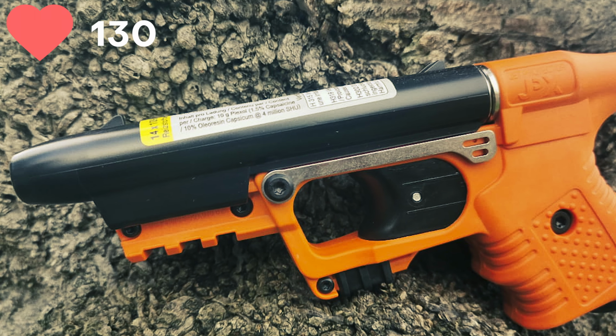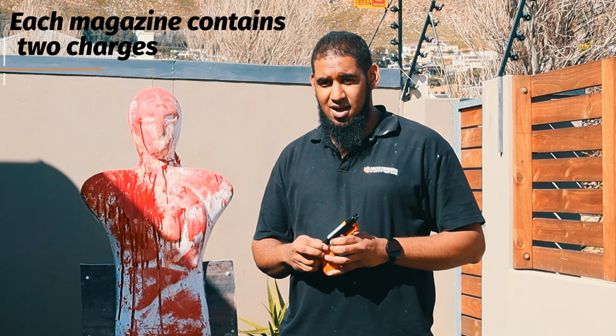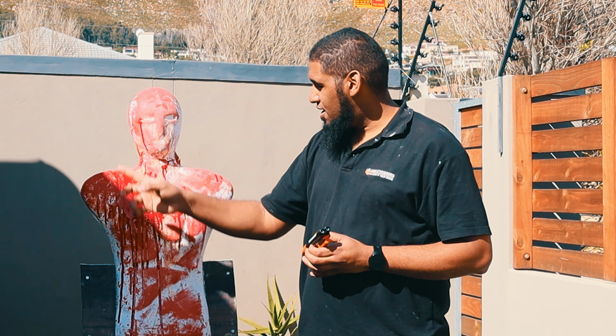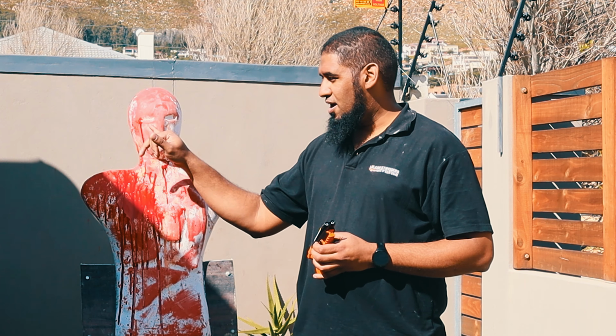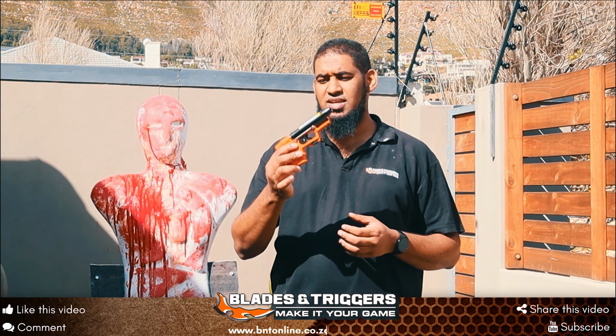Alright guys, so wow, taking a look at the JPX compared to the Guardian Angel, 3 times more power, and definitely so. The JPX shoots off at a much faster and greater speed than the standard Guardian Angel would, and pointing this directly at the target, within seconds it's definitely going to drop somebody. It still hits in a decent radius. I've got some in the eye over there, and if I targeted a little bit more of a finer area, you would definitely get the pepper gel on the face. It would spread out at a further distance, up to about 7 meters, where it is highly effective, and yes, it would drop a guy. It would stop somebody.